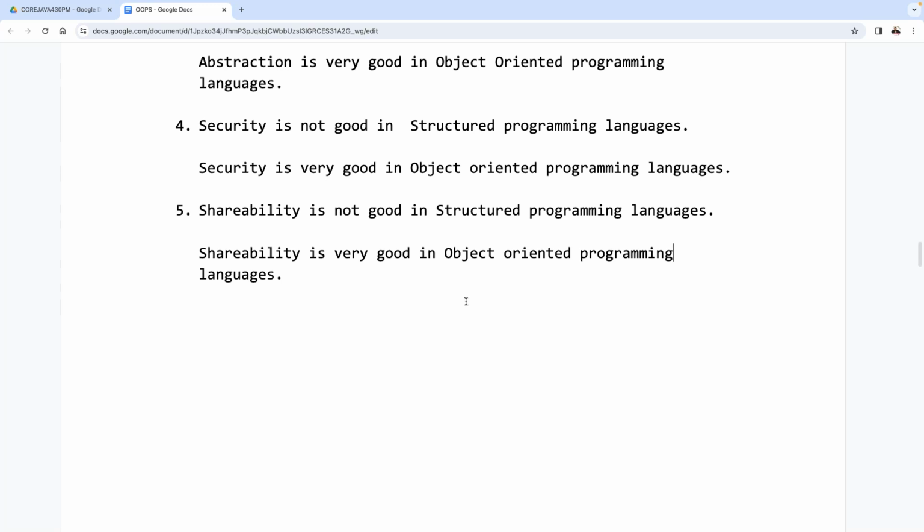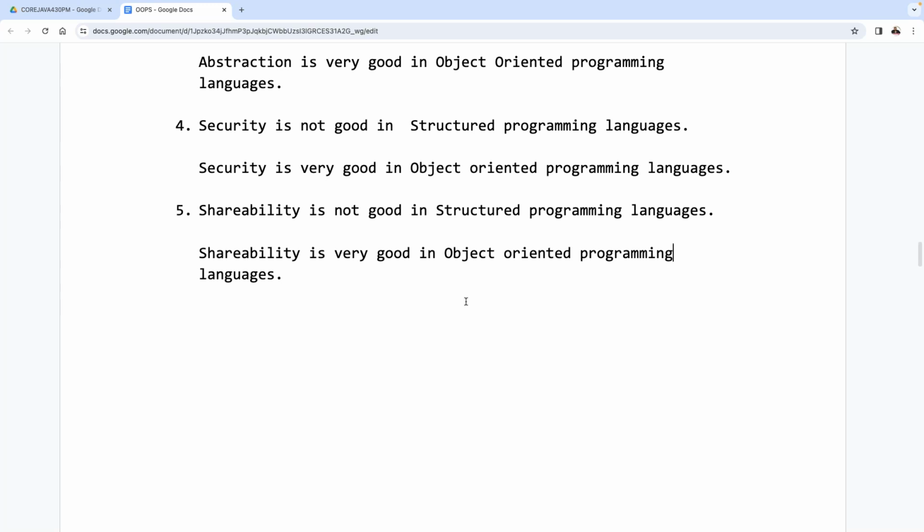Multitasking is going on, multiprocessing is going on. More than one Java program I can run at a time on the basis of the single copy. Java is a single copy, but 10 programs are running at a time. Am I right or not? So that single copy is shared with all 10 programs at a time, and automatically shareability is provided. That's why we can understand shareability is very good in the case of Java, that is, in object-oriented programming languages, but shareability is not good in structured programming languages.